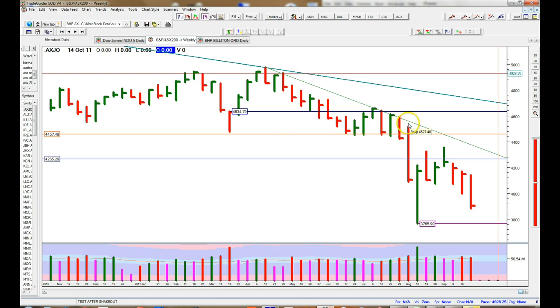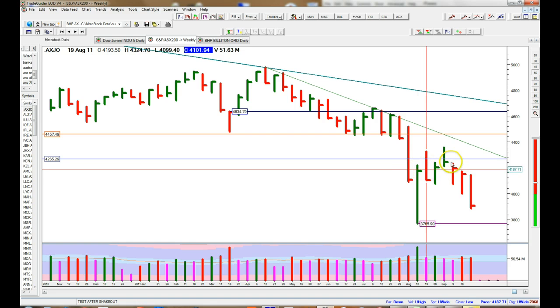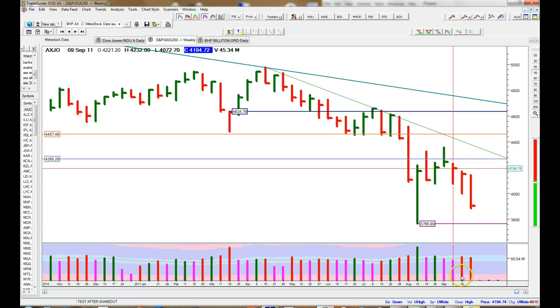But anyway, what we have, so we had our shakeout, and then we had high volume kick in as buyers stepped in to take the price up, but we're never able to get much headway past this bar, and every time we try to push into our original down bar and into this area of supply just above, the price has been repelled. So we had light volume trying to get back up there, pushed through. We've got, again, a no demand, which is lightest volume in 3 bars, and it's also an upthrust, so that was rejected. Then we had a nice test a few weeks back.